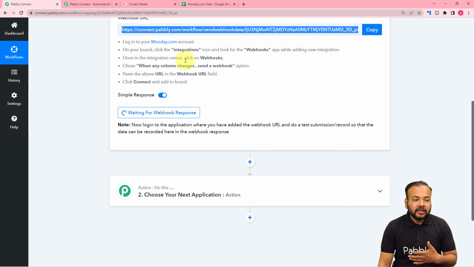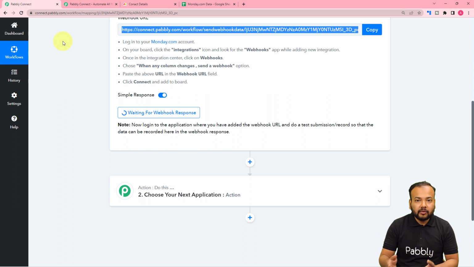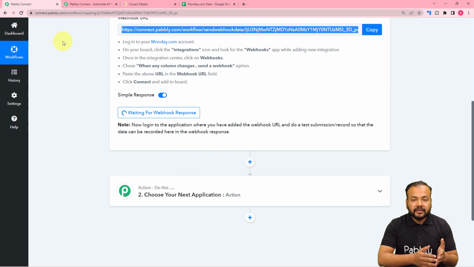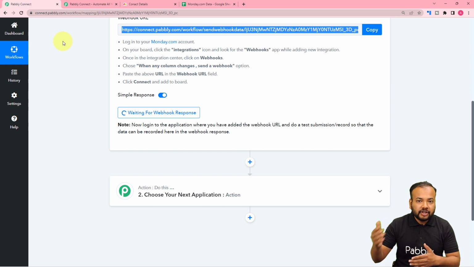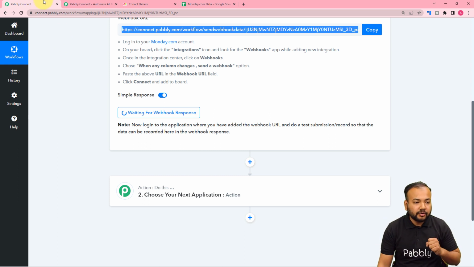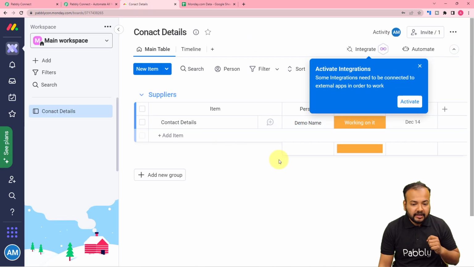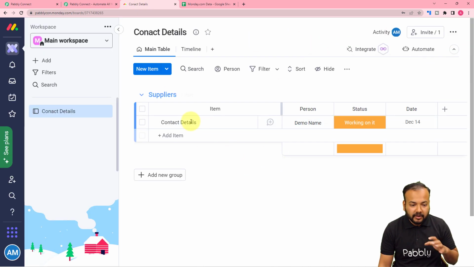Test submission means you need to open your board and deliberately and manually change something inside any column of the board. As you change that, the data of the changes that you are doing will be captured here for this connection. Let me show you. I'm just closing this, and here you can see this is my table, and here I have the status, the date, the contact details.